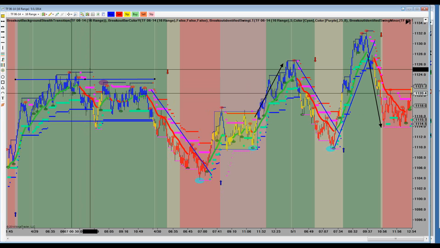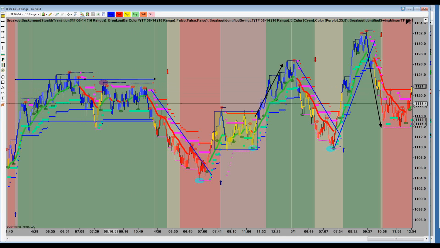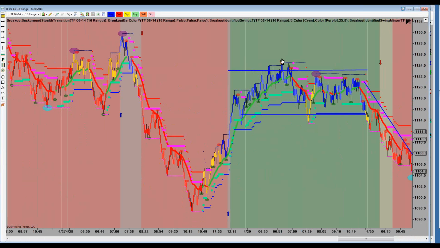Now, I have to say this. Some of you don't like consolidation, and some of you do. Some of you like trading ranges, and some of you don't. If you're not proficient at trading ranges and you don't like it and you're not good at it, you find that you lose money, then you would take a day like this and simply look for other markets to trade, until you can develop the skill set where you're comfortable to trade ranges like this. Let's go back a couple more days.